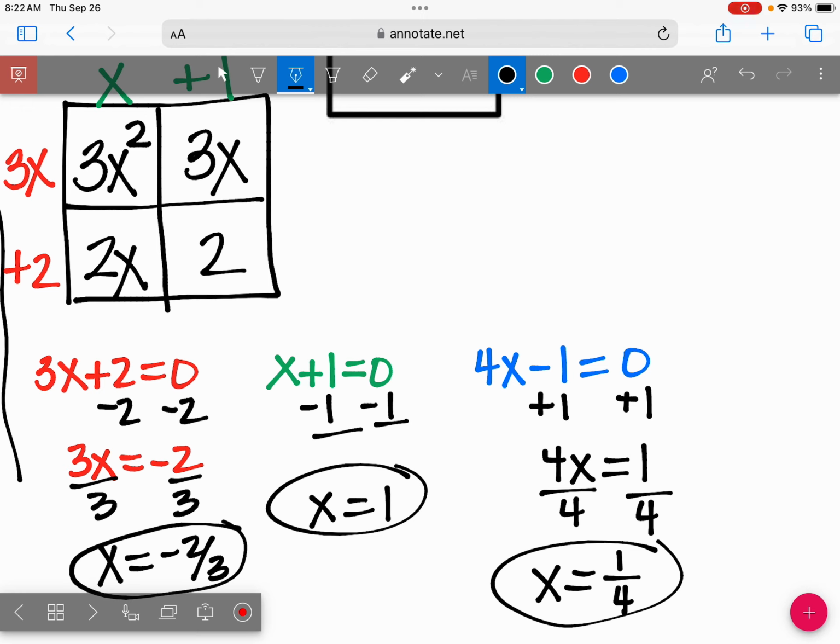Any questions? I'm not asking if you could take a test over this, but just tell me thumbs up, sideways, or down. Are you at least following the process? I just need to see where we are. Okay, so for those of you who are halfway there, just make sure you're looking over your notes. We always have time at the end of class, every single day. Use that time to do your homework and work with me if you have questions. We have a test next Wednesday. Tomorrow you will be able to use your notes, but on Wednesday you will not.